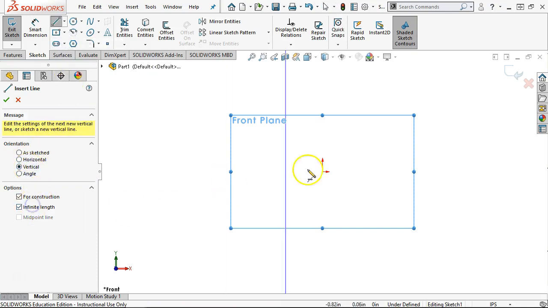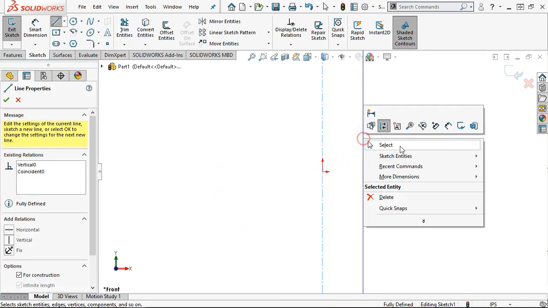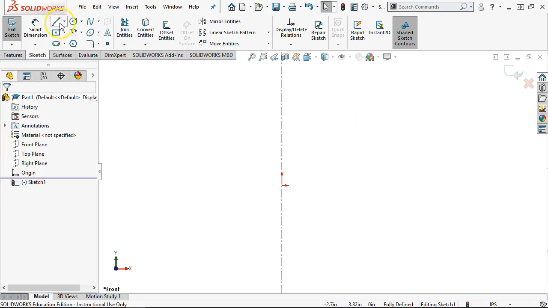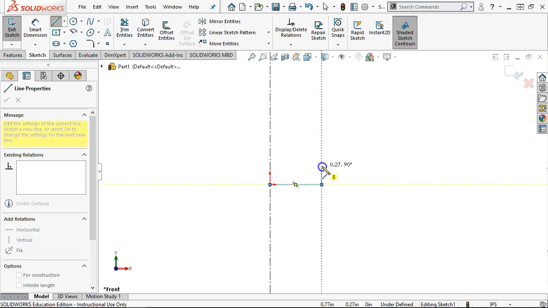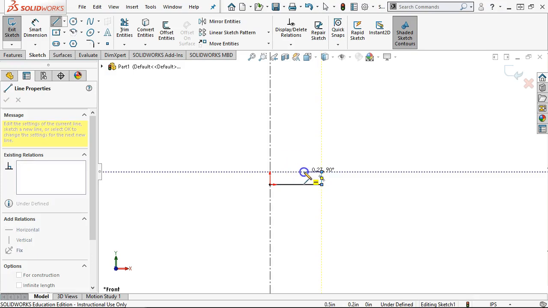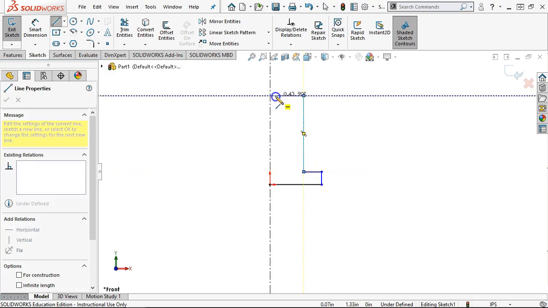So vertical, infinite length, we'll set it on the origin. I'm going to draw this in the up orientation. I don't need much of a flange, so I don't want to make it too small, too thin. So again, kind of just working through the design process or my thought process. 3/16 ought to be plenty.